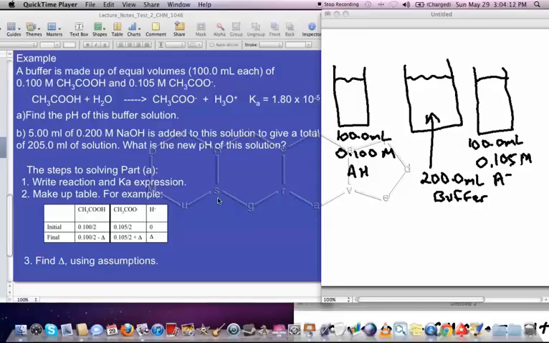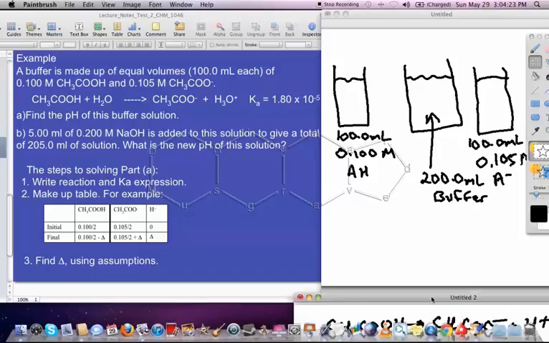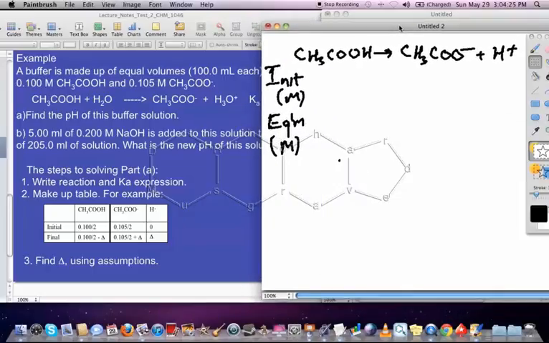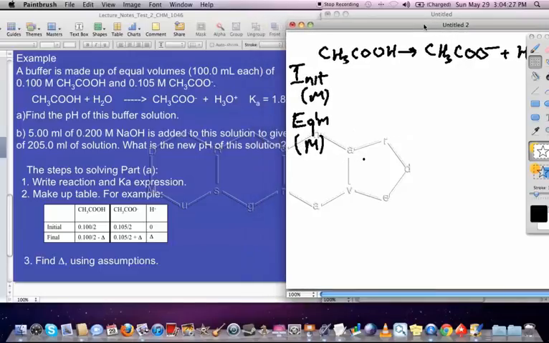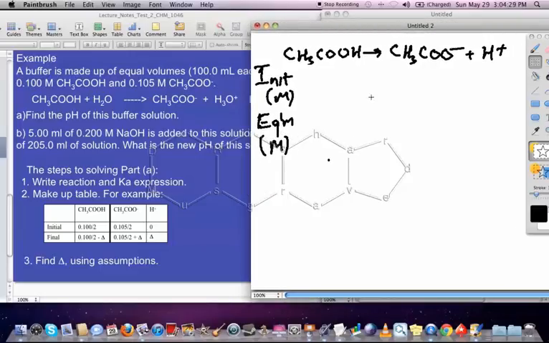In this mini lecture, I'd like to talk about how you can find the pH of a buffer solution. This is the pH before anything gets added to it. Alright, so the first approach we take is we have our compounds, and we do the reaction just as we normally would. We'll have an initial, or we'll have the equilibrium.